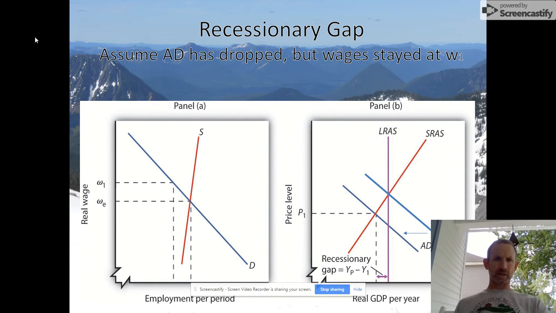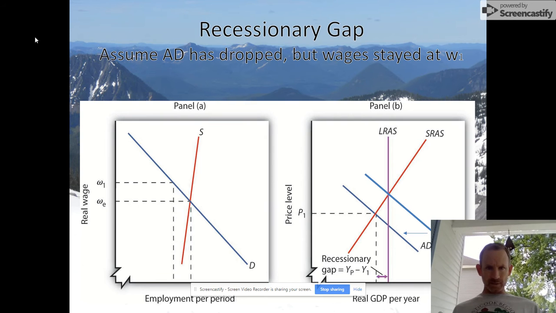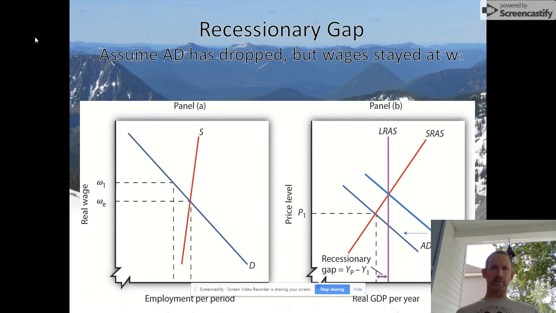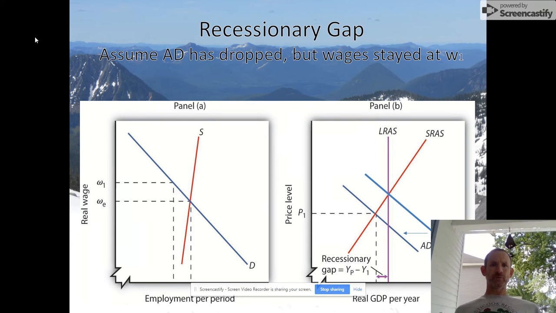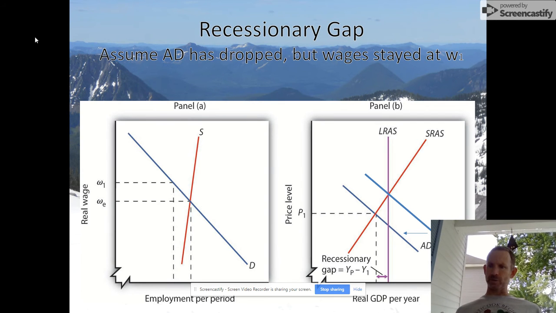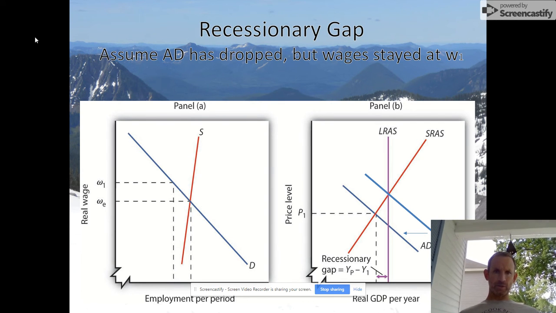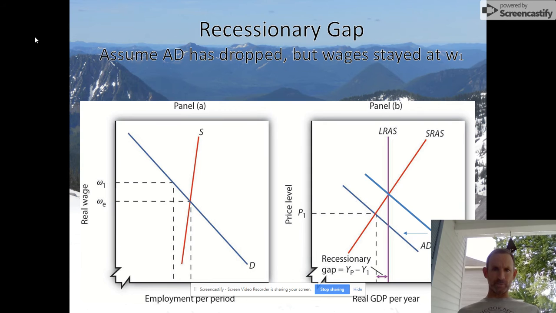So, in part one, I kind of explained most of the concepts of aggregate demand and aggregate supply. Now, I just have a few more slides to show you, mostly where we're just going to talk about some of the graphs that are in the book and some real world examples of things.